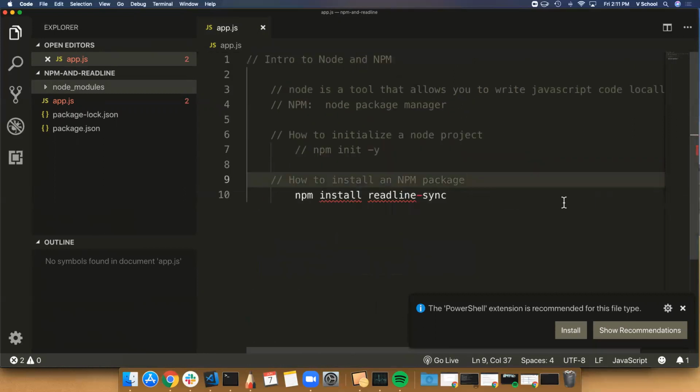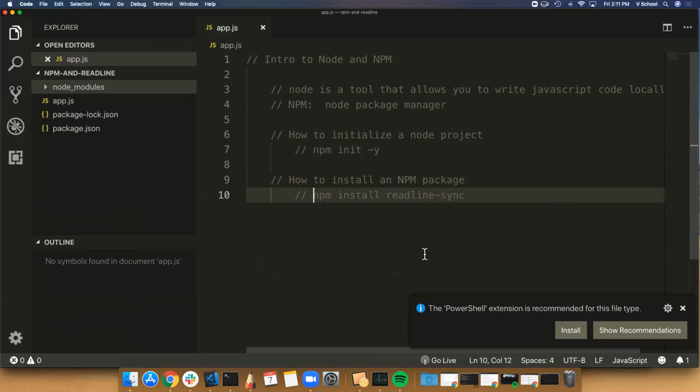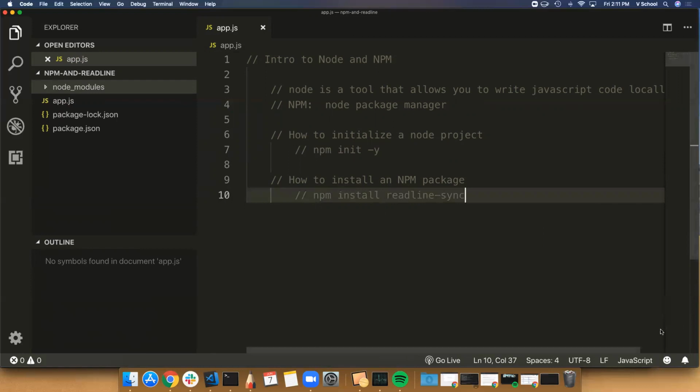So first two steps when setting up a Node project. What's step number 1? Initialize your project with npm init -y so you get your package.json. What's step 2? Install stuff. When I say the word stuff, I'm now going to say the word dependencies. Install all needed dependencies. For the project we're about to work on, all we need is readline-sync.